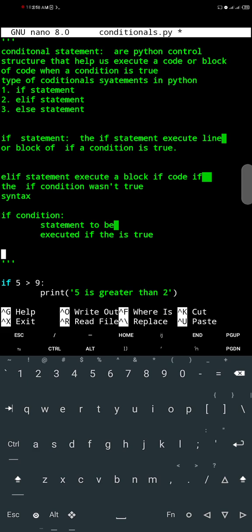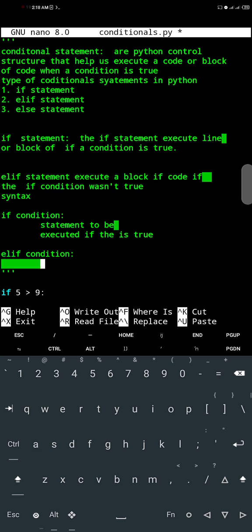and it should also always be in the same indentation with the if. So the elif and then the condition you want to test if the first condition, that is the if condition, was not true. And after that, the block of code you want to execute if the elif condition is true, that is the second condition you have there is true. So you will decide to print or execute anything.